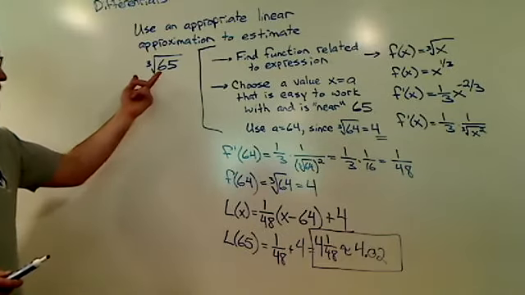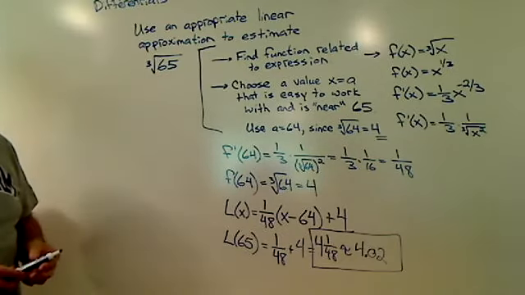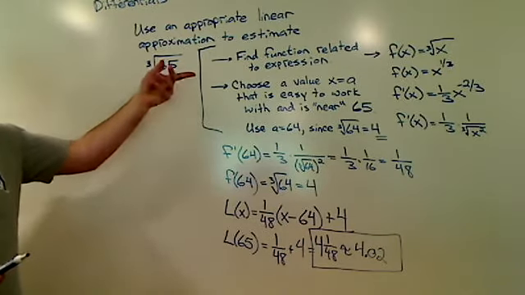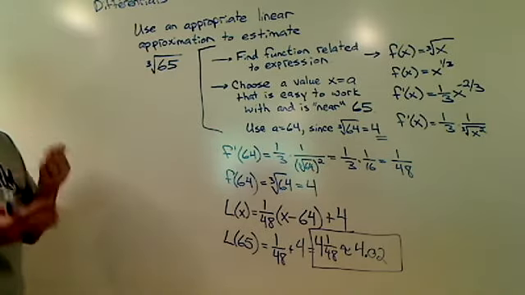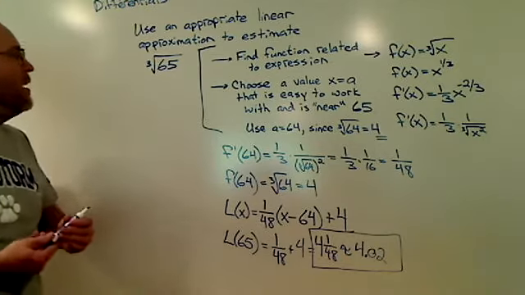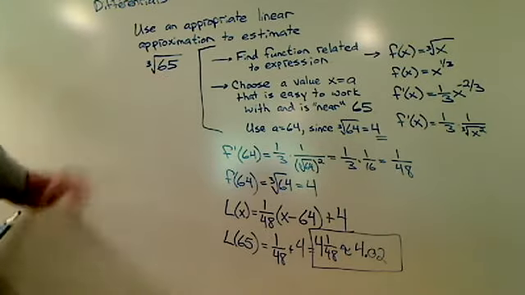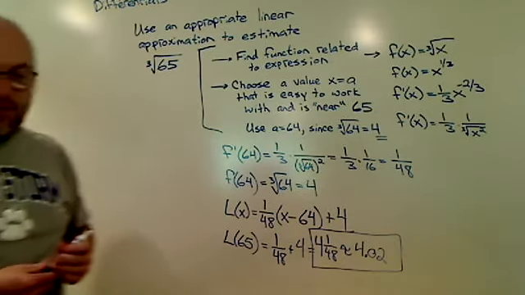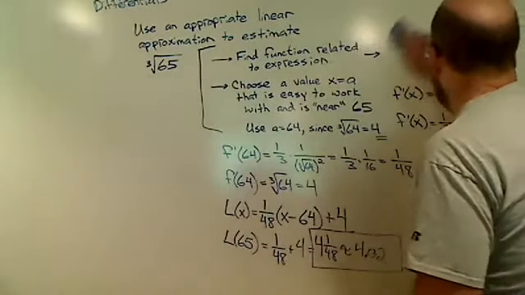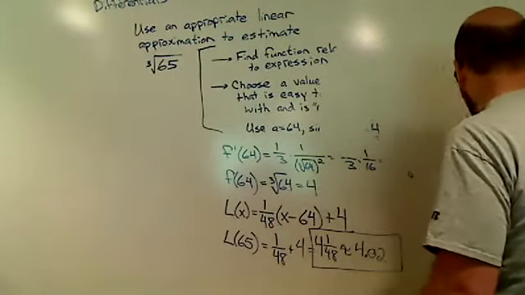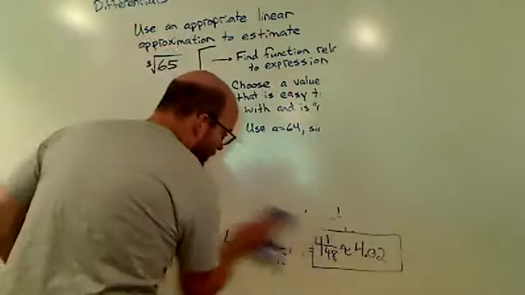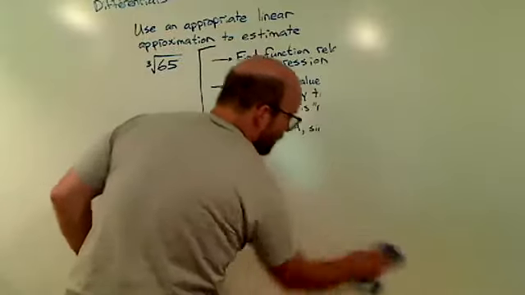78, excuse me, is not particularly close to a perfect cube. Right? If we're working with 78, we'd have to be choosing 64 or 125 as the next perfect cube. It's right in the middle, so we can still kind of sort of get close, but it's going to be quite a bit further off than when we're working with something that's pretty close to an actual perfect cube. And so, again, that's the idea of estimating using linear approximations. The only difference in the process is what function you're actually working with, but that should lead you through any of the different problems that you run into regarding linear approximation.